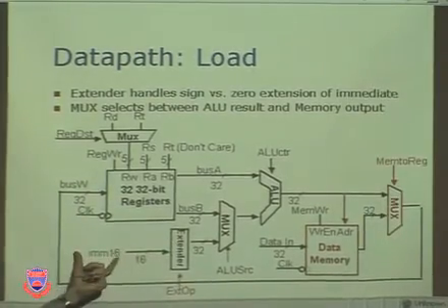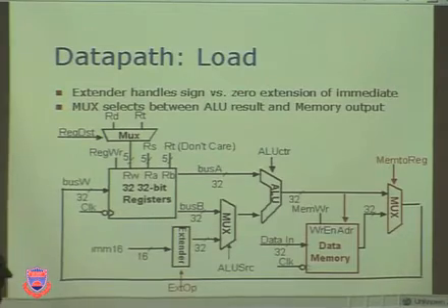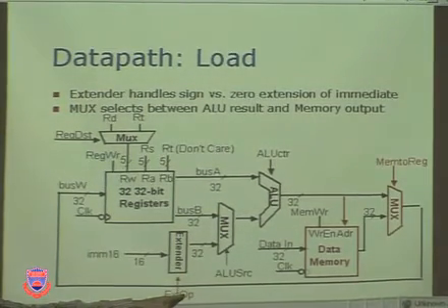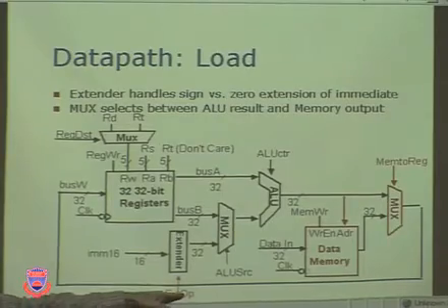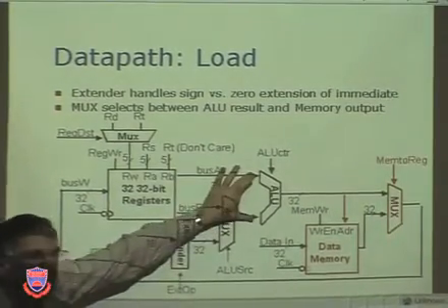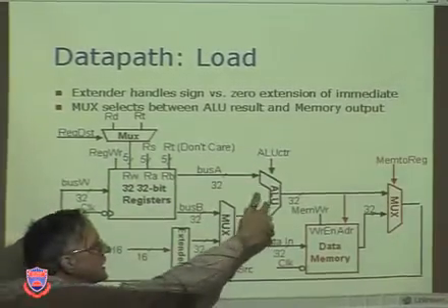Our extender now takes 16-bit immediates, but it doesn't always zero extend. Now we've got an operator. Zero extend me, sign extend me. Depending on what kind of extension you need. Great, same here, same here. We get our two operands here. So here's the base address here, and here's the sign extended immediate coming here.